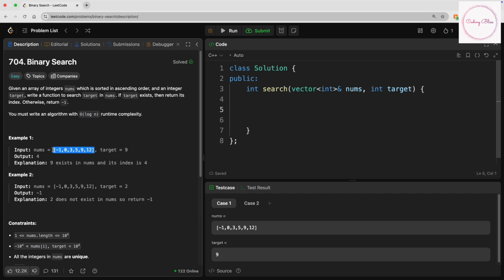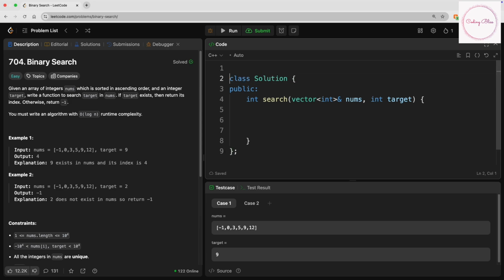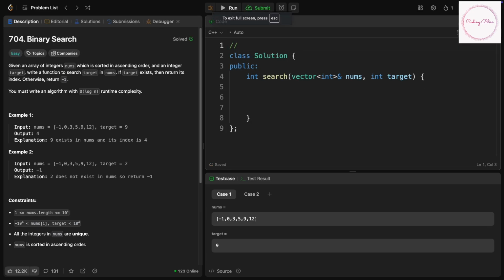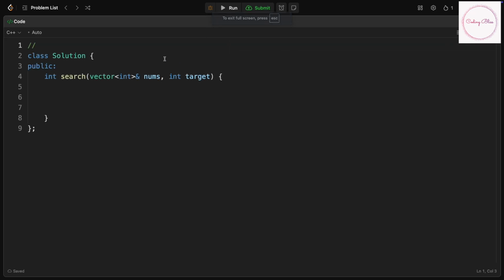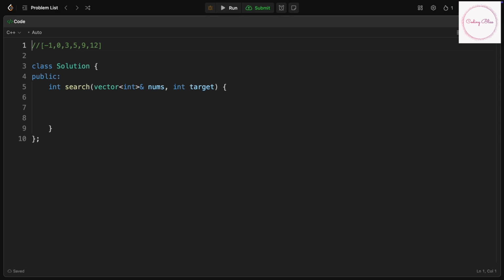Okay, I think this is a good example. We can use this. Now let me go through some key concepts here.